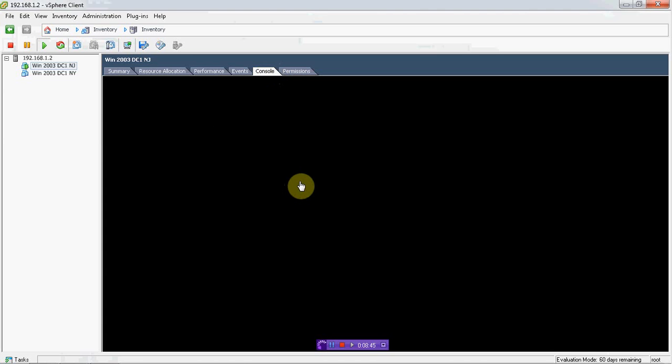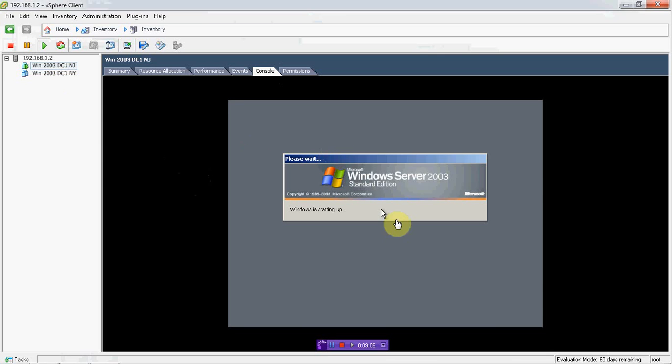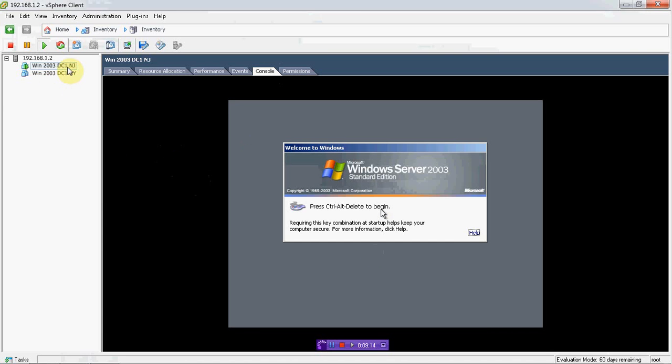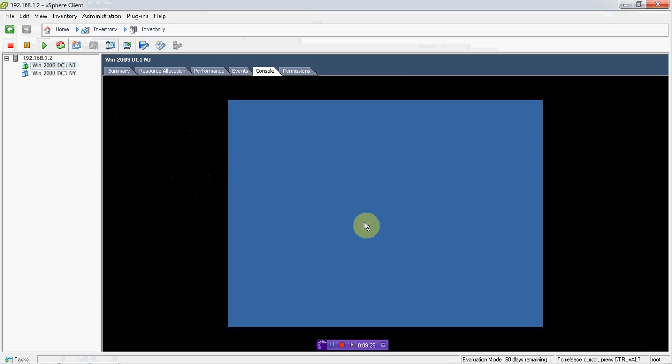You can go to console, and it should be exactly the clone of our New York domain controller. However, we haven't installed Active Directory yet on the New Jersey domain controller server. Make sure that when you're turning on, the other server is turned off, because it has got the same name and IP that we need to change. Everything is the same, it's just a clone.